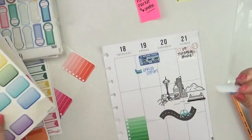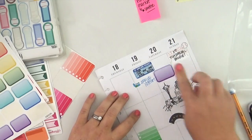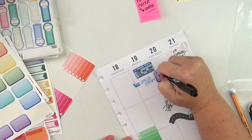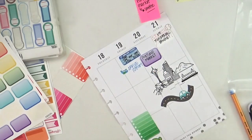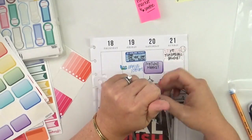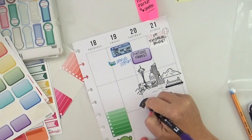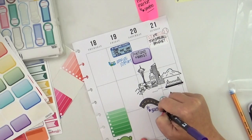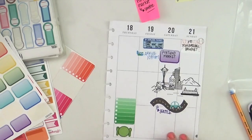Now I still need to add a few more details, so I'm going to put down this sticker. I love that ombre, and it is a glossy one, so again I'm using that Tombow Mono Twin permanent pen, and then I'm going to also pull out the dual brush so that I can have the purple tip and I can write the other little details there as well. How cute, right? I'm super excited about it.